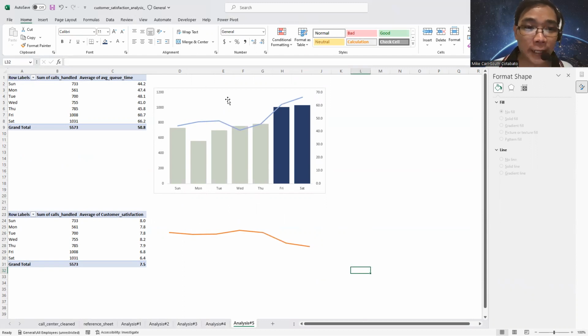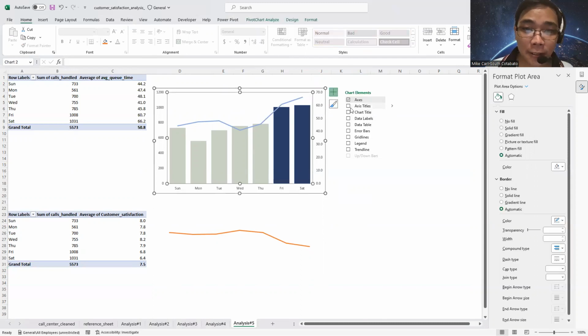But before we do that, let's put a chart title first, because if we put the second chart on top of the first chart without putting any titles or descriptions, it will be hard for us to write them down. So better to do it before we put the second chart on top of the first chart.